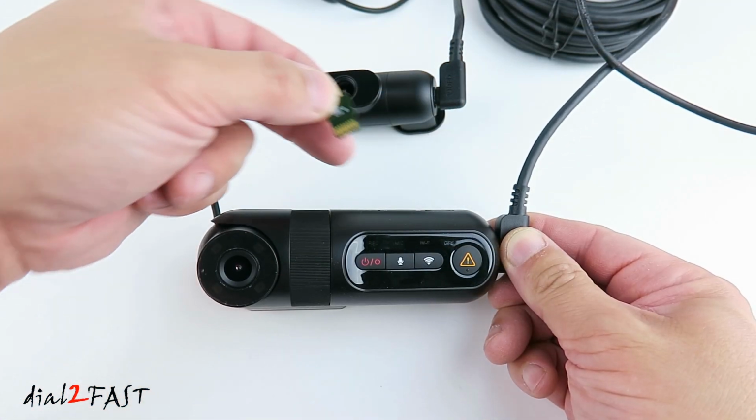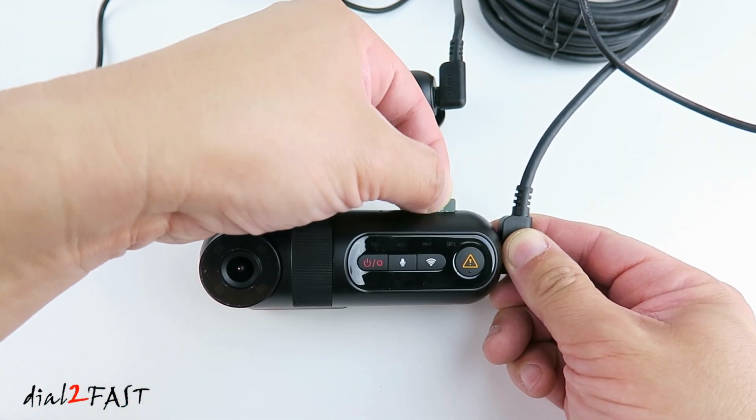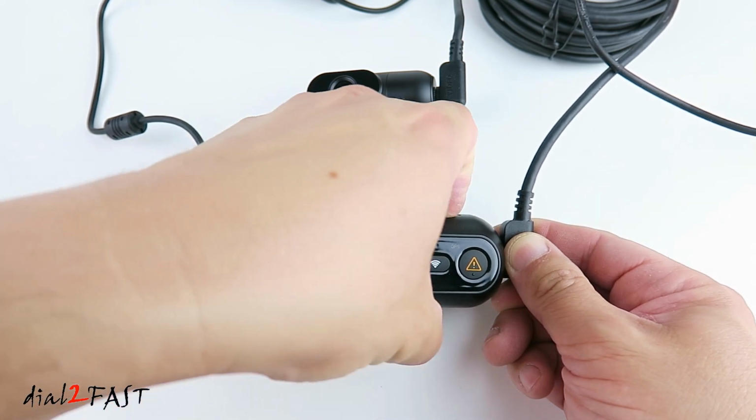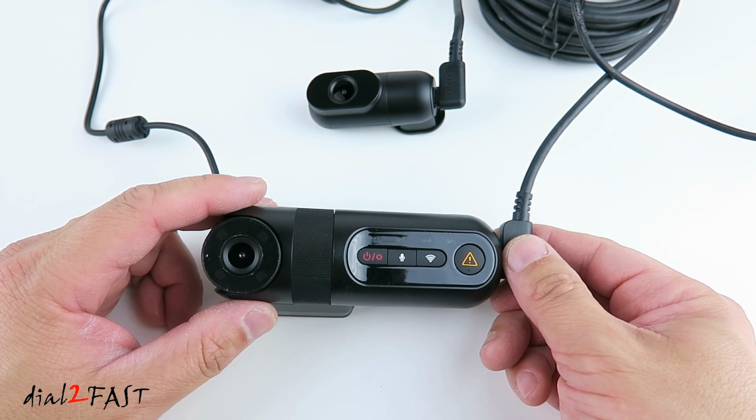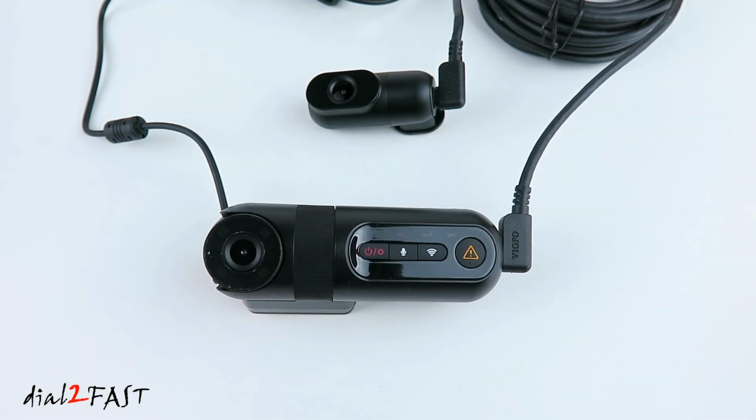If you want to utilize the parking mode feature on this dashcam, you will need to install this Hardwire kit. Now before you power on the dashcam, remember to install your microSD memory card. Now this dashcam does not include one, so you'll have to provide your own. The maximum size you can install on this dashcam is 256 GB. Now I'll plug this into my power supply and power on the dashcam.